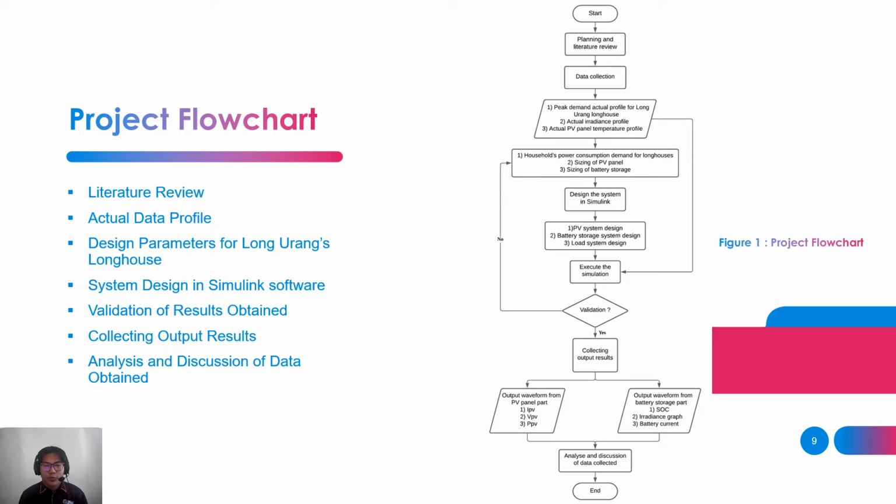This is the flowchart of the project that consists of data collection based on development of case study and actual profile for irradiance, module temperature and normalized load demand. Next, the calculation for PV panel sizing, battery sizing and daily power consumption demand are obtained by referring to the data collection. After that, the simulation is executed by using the parameter values that have been calculated and by using the actual profile data. If the simulation is not valid, the process will refer to the calculation and execute the simulation again. If the simulation is valid, then we can proceed to analyze the result of solar irradiance, PV power, voltage and current, as well as battery voltage, battery current and the state of charge.